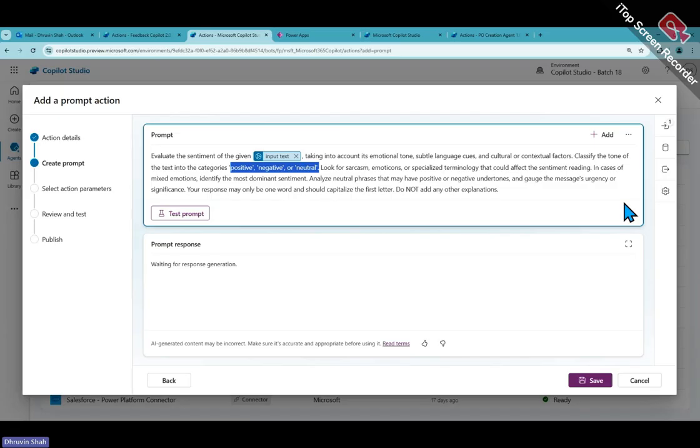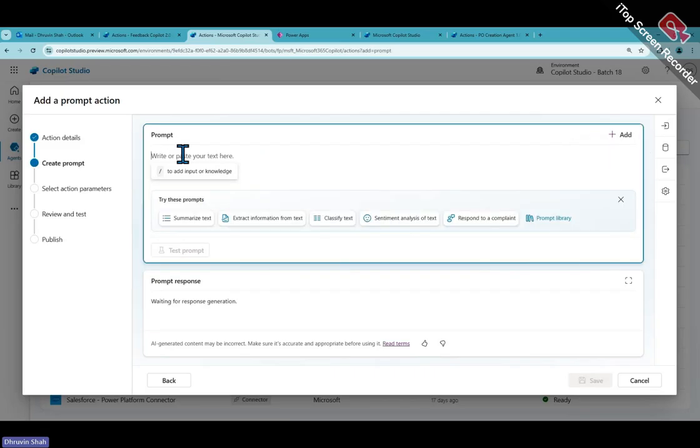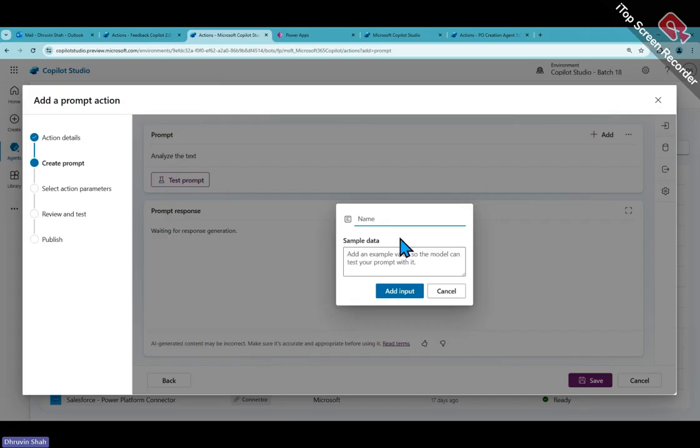Okay, so I'm good with this, and I'm happy to use the same tone, same prompt for myself. In case you don't want to use it, you can clear this out and start writing your own prompt: analyze the text, and the text is something which you need to supply here somehow in a variable. So you can define your variable and how you want to supply this value over here.